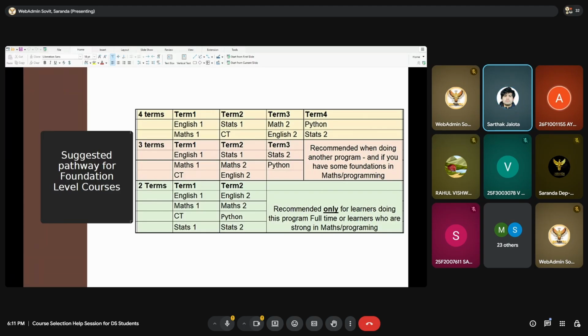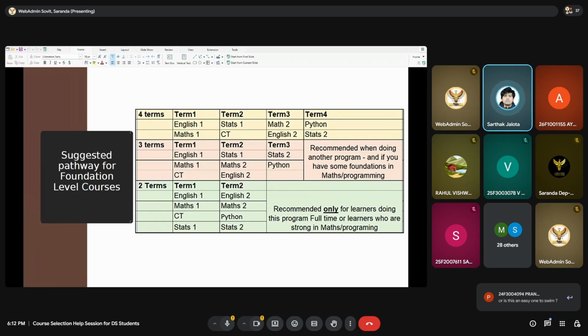Have you done linear algebra in your BTech, engineering mathematics, or any such course? Yes. Okay, so three terms will be good for you. But mind you, Stats 2 and Python in term 3, and term 2, are going to be a little bit harder, because you will be doing linear algebra again, and there are a lot of theorems in Maths 2 in this IITM course. We'll also be dabbling in a bit of multivariable calculus. So if you have done engineering mathematics 1, then you can do the three-term path.